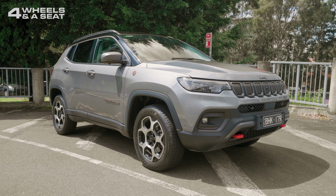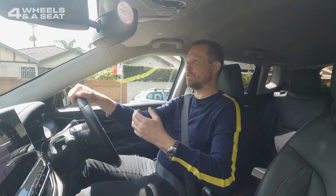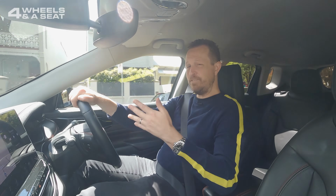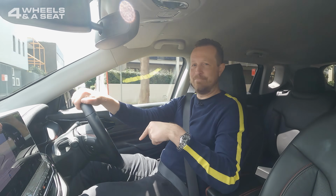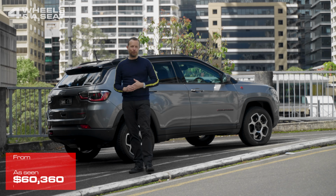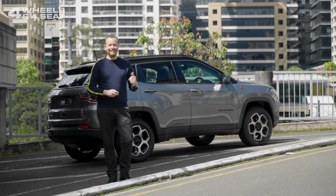So the thing I really like about this car is that it can do it all, really. I mean, it can be your daily driver to take the kids to and from school, your daily commute in total comfort with every feature and gadget you could possibly want. And then if you want to go off-road on the weekend, you don't need a completely different car to do it. This car can do it all. There's really not much to dislike about the Jeep Compass Trailhawk. If you're looking for a small SUV that can survive the urban jungle during the week and then take you to a real jungle on the weekend, then this could be for you.